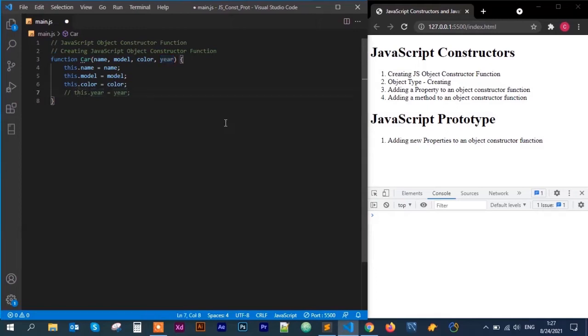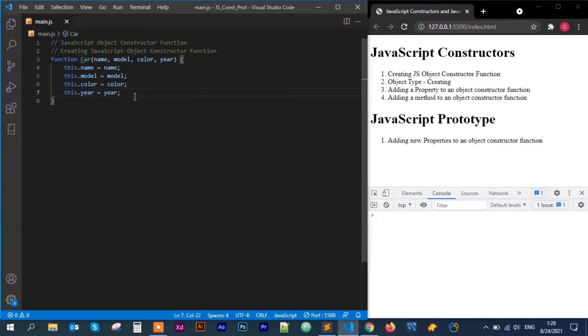So we have been able to create a JavaScript object constructor function. This is how we create it: by use of the function keyword, then the name of our function should start with the first letter being an uppercase. All right, so it is good practice.